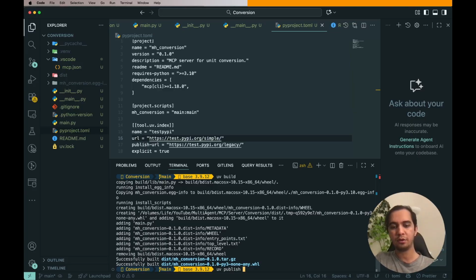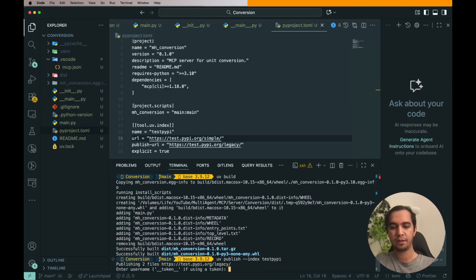But since I want to publish to TestPyPI instead of PyPI, I need to also provide the index. So the index will be TestPyPI. And as you see now, it asks for my username, or I can enter __token__ if I'm using a token. And I am using a token, so this will be __token__.